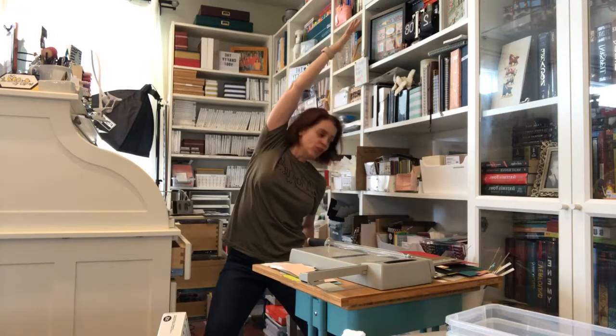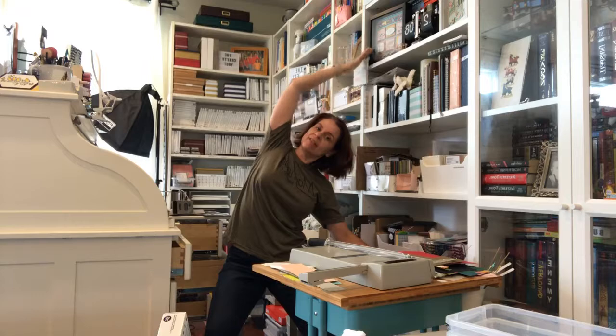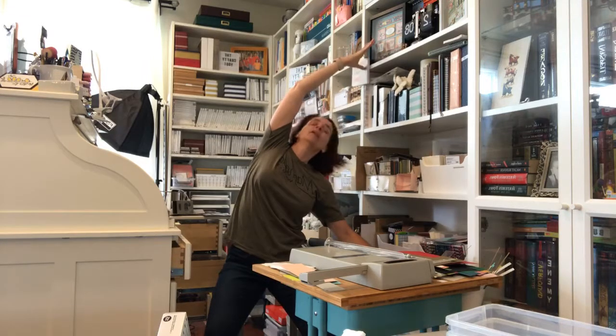So bring the arm up nice and tall. Good. Reach as if you're reaching for something on a high shelf. And then lean in. And you could do hand on your front thigh. You could do it on your chair, or if you've got a shelf or a desk next to you. Ooh. Try not to knock your fun, pretty things over. You can go there. So I'm getting lots of space between the ribs, a little compression on this side.